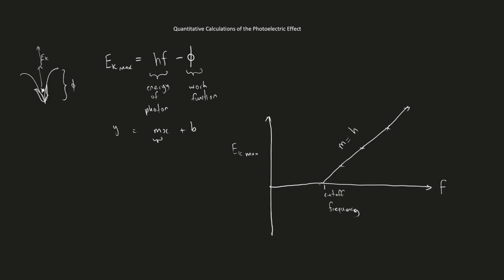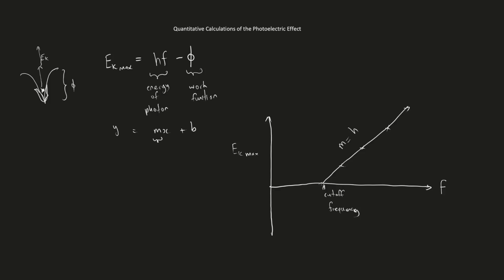That happens when the energy of the photon is exactly equal to the work function. That would, in theory, give zero kinetic energy. They can just break out of the potential well, just reach the top of it, but there's no energy left for kinetic energy. If we go below that, the energy of the photon is less than the work function, in which case they definitely can't escape, and we don't measure any electrons arriving or any photocurrent.